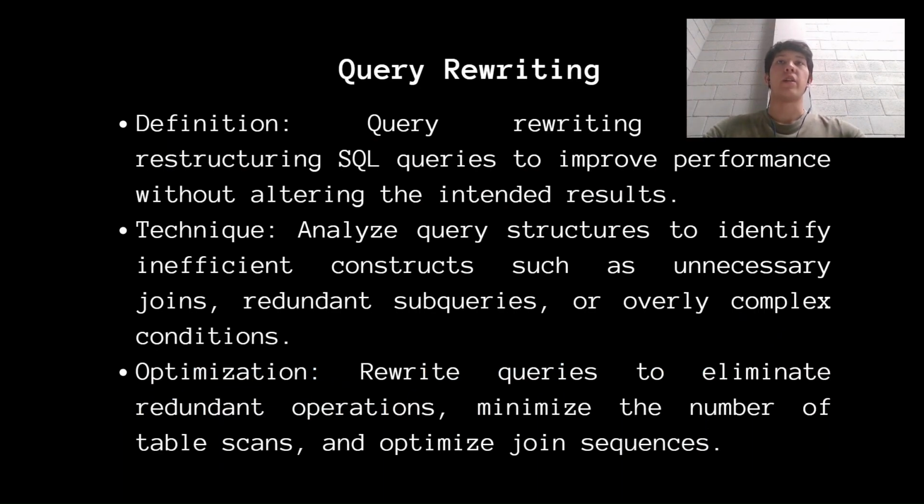Let's talk about query rewriting. Query rewriting involves restructuring SQL queries to improve performance without altering the intended results. We should analyze query structures to identify inefficient constructs such as unnecessary joins, redundant subqueries, or overly complex conditions. So here's the optimization. We rewrite queries to eliminate redundant operations, minimize the number of table scans, and optimize join sequences.